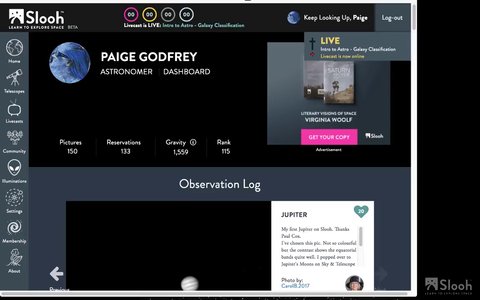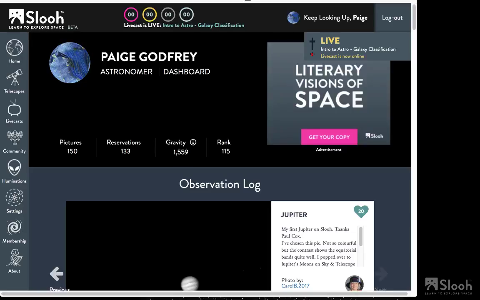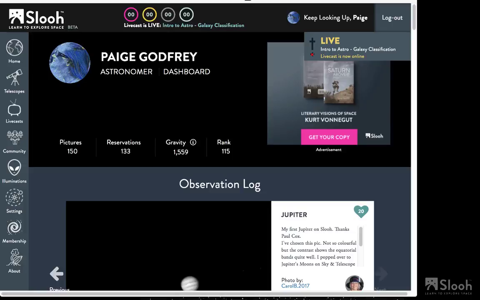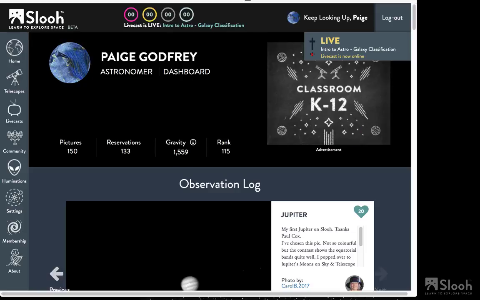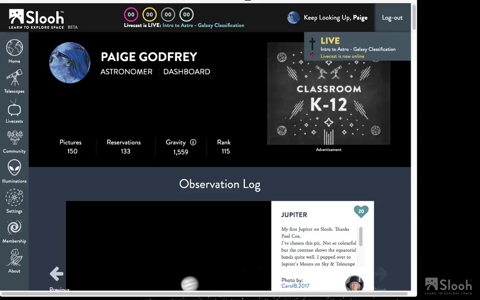Back before the 1920s, it was thought that all of the white dots in our night sky, everything that you could see with the naked eye, was within our own galaxy, within the Milky Way. They did not know that there was anything outside of the Milky Way. They thought the entire universe was contained within it. 18th century philosopher Immanuel Kant was one of the first people to theorize that the Milky Way was maybe not the only galaxy, that maybe there were more. He coined the term island universe to describe a galaxy, thinking that the Milky Way was its own universe, and maybe there are others out there that are other mini universes.